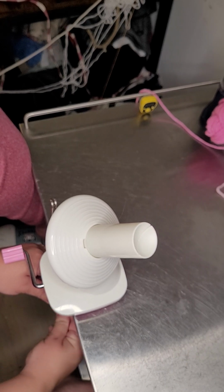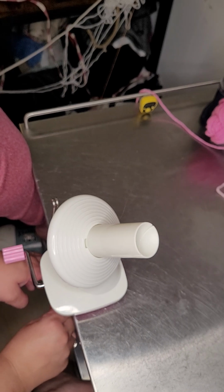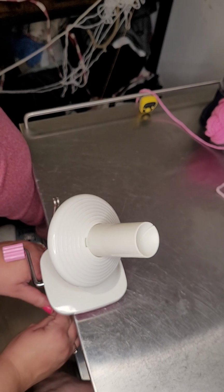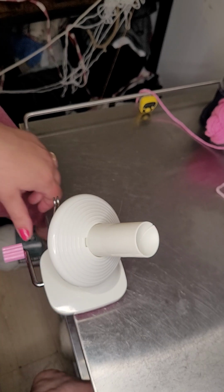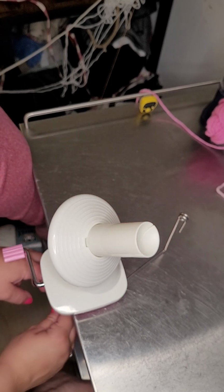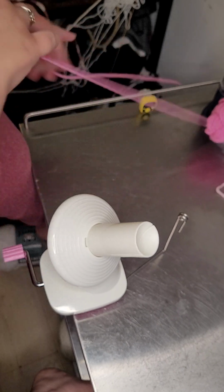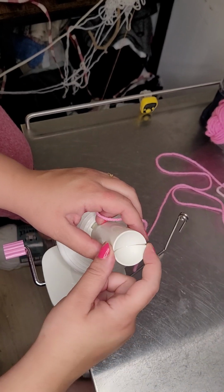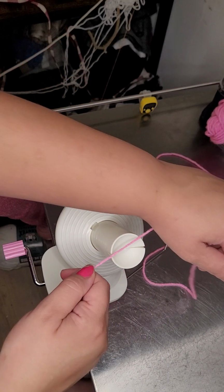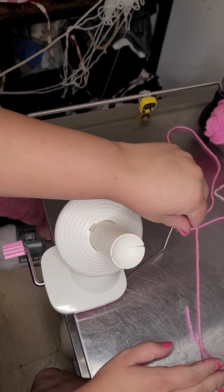The whole point of this, and why I went after this one, is because it goes on like this. And that's what I liked about the Addi right away, is you could do this. Make sure it's nice and secure. So I have some unraveled yarn here. You have two little indents, cracks, I guess you would say, here. What you'll do is this will go through it. And then you have your tensioner right here.